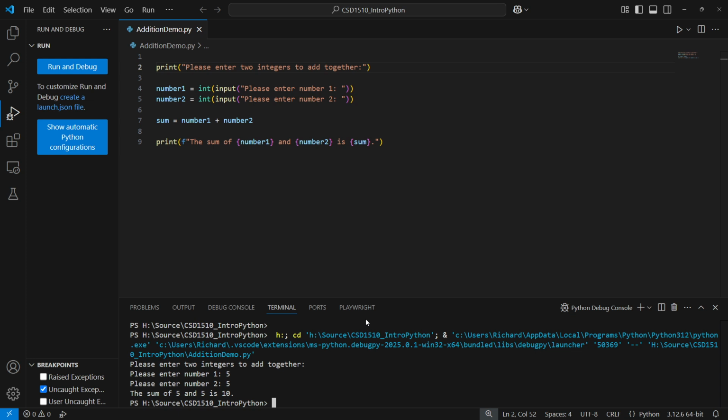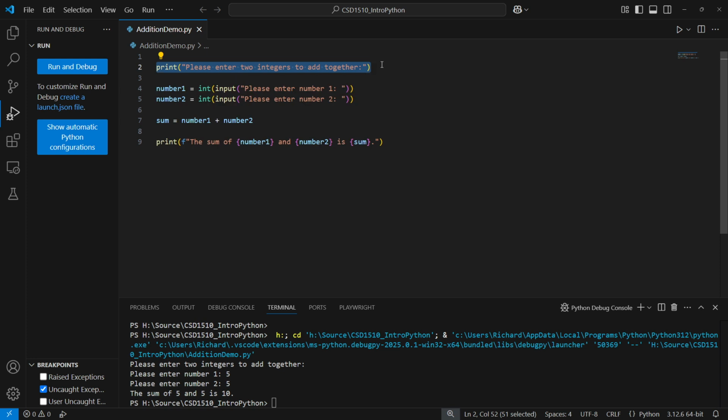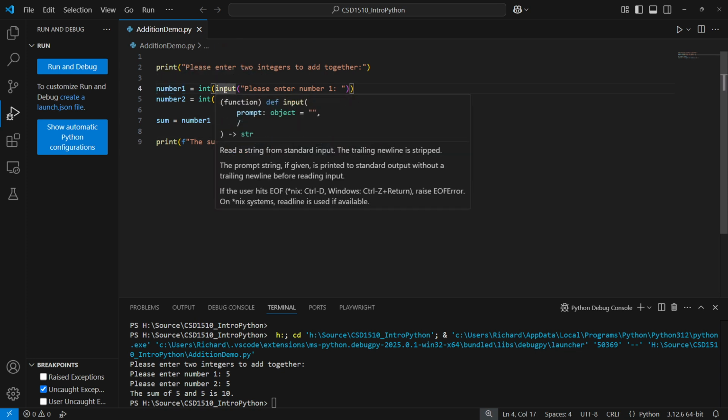Again, the key factors here. We're using print to display information to the user, to instruct them on what's going to happen or to give them results. We are assigning values to variables. We are using the input function to get string input from the user.